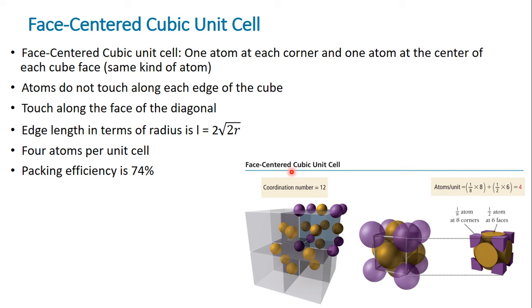We have a total of 4 atoms per unit cell. Again, we have 8 atoms on the corner, so 1/8 of that atom's in this box. Then we have an atom on each face. Half the atom is in the box. And since we have 6 faces, like a die, and half the atom's in there, 1/2 times 6 equals 3, plus our 1 from the atom in the corner equals 4 total atoms with a packing efficiency of 74%.